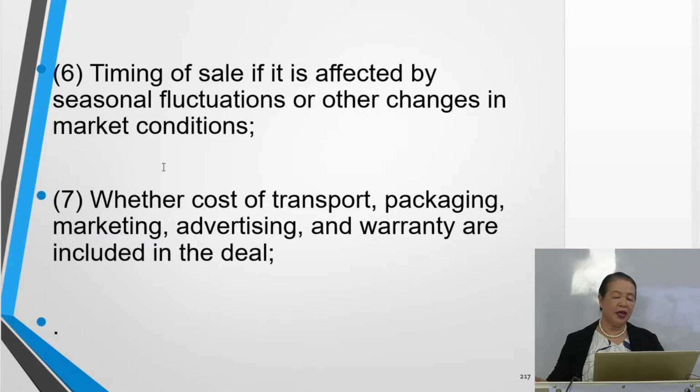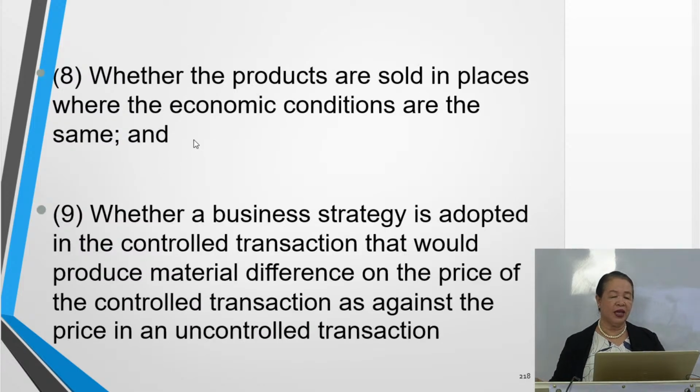Okay. Number 8, whether the products are sold in places where the economic conditions are the same, no? So, economic conditions are the same ba para masabi natin na kaya pala pareho sila ng price, no? So, number 9, whether a business strategy is adopted in the controlled transaction that would produce material difference on the price of the controlled transaction as against the price in an uncontrolled transaction. So, anong sinasabi dito? The business strategy, no?